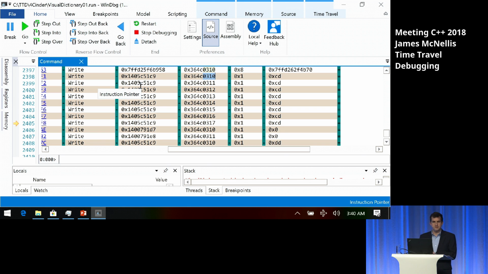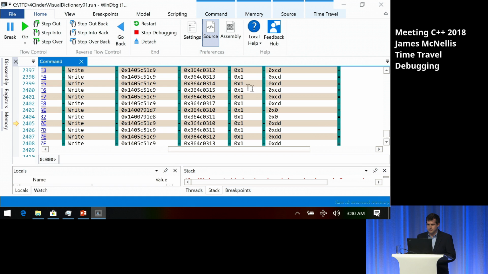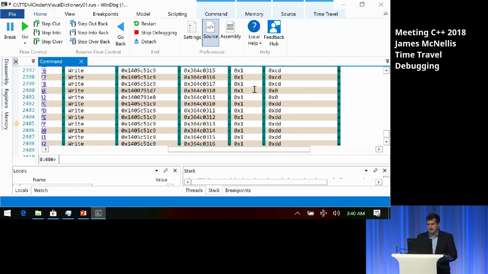In the Visual C++ debug runtime library, it fills in new allocations with this special pattern CD to help you find uses of uninitialized memory. And so that's actually what we're seeing here. So you can see these kinds of access patterns using these queries.